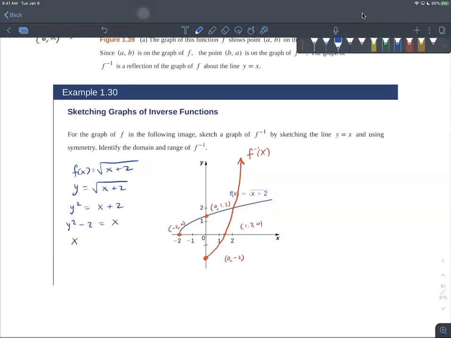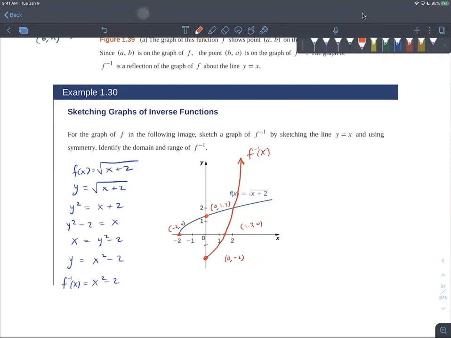And then I'm going to flip this around so we have the x on the left-hand side, y squared minus 2. Then they said interchange y and x. So y equals x squared minus 2. And notice that this is the equation of a parabola, right? So we can say this is f inverse now, and this is x squared minus 2. But what we got for our answer is not a full parabola, right? It's just half of a parabola.